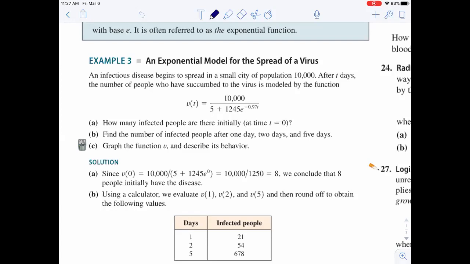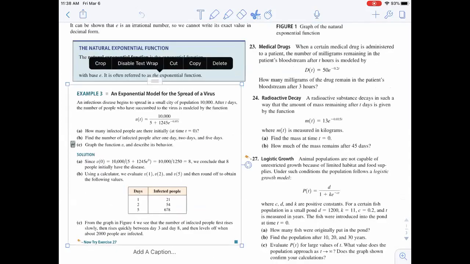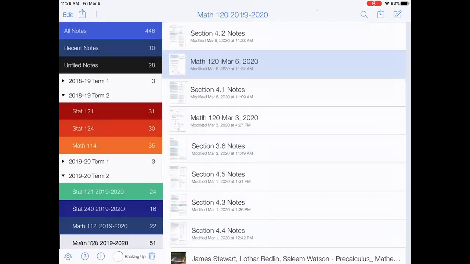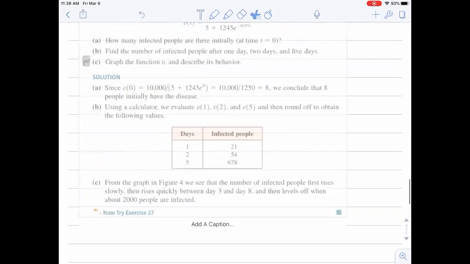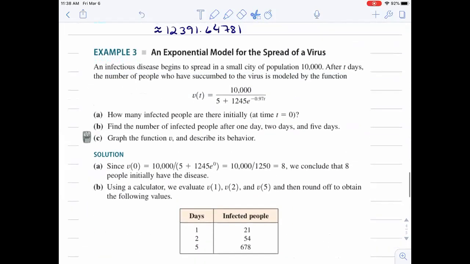So we can answer questions like, how many infected people are there initially? This is the number of people infected. And if time is 0, all I need to do is evaluate this thing at 0. The only variable I have in here is the t. So what we can do, let's see here. How much of this thing did I copy over? Oh, wow. Okay. I'll put it in our notes, you've got it in front of you, so I don't need to write it out a bunch of times. But I will make some notes on here.